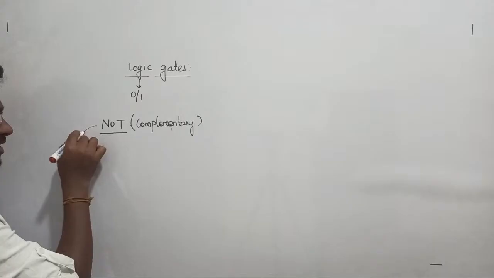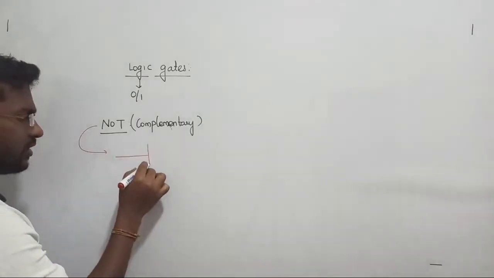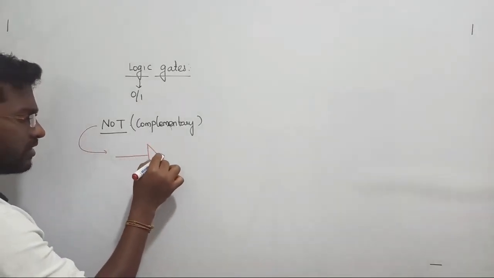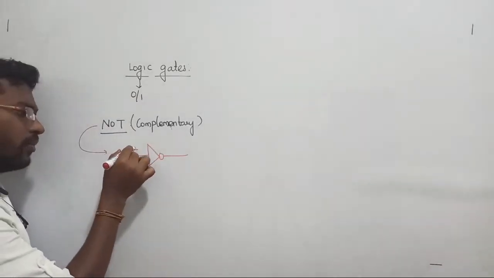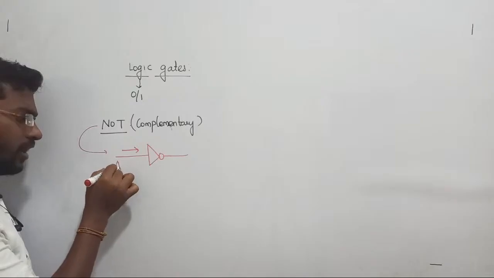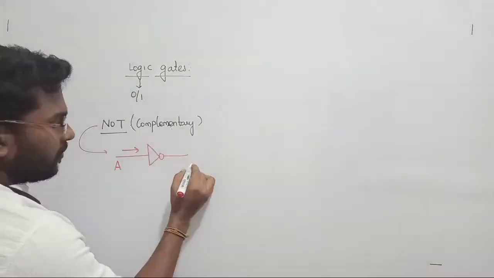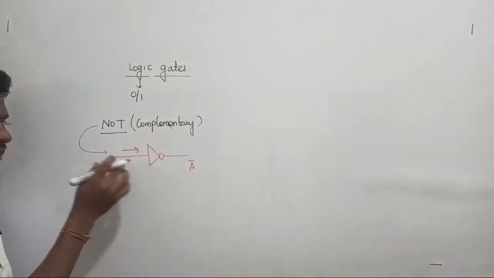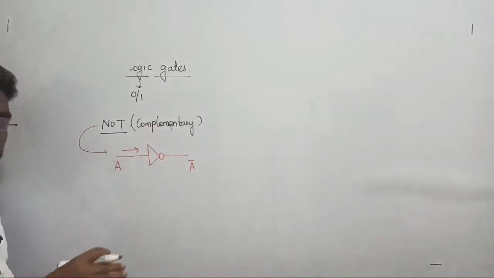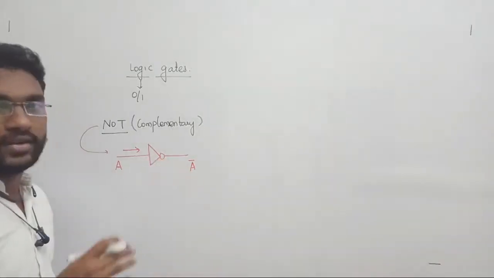The universal representation of the NOT gate is, first we should represent the gate. Let us see. Right? Now, for this gate, on the input side, if I give A, then the output of this gate will become A bar. That is called the complementary gate. Guys, listen. Which things are we learning here? We are learning these things in terms of digital.